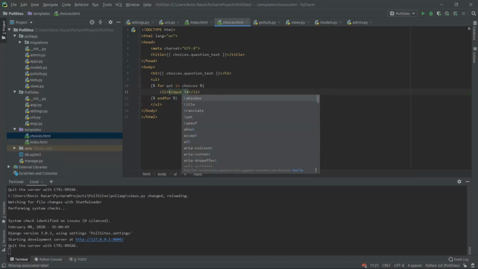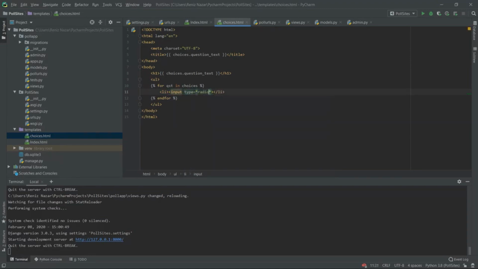On this HTML page, a new list is created.